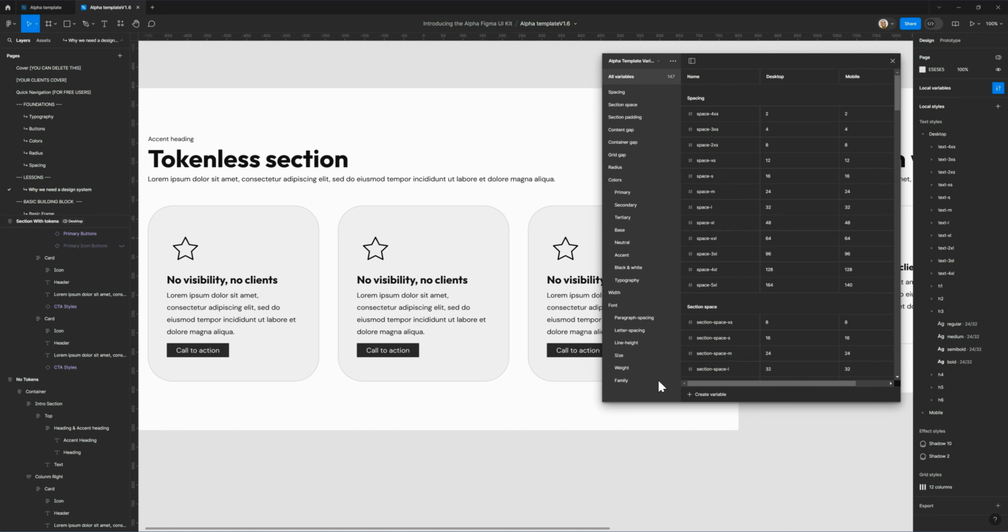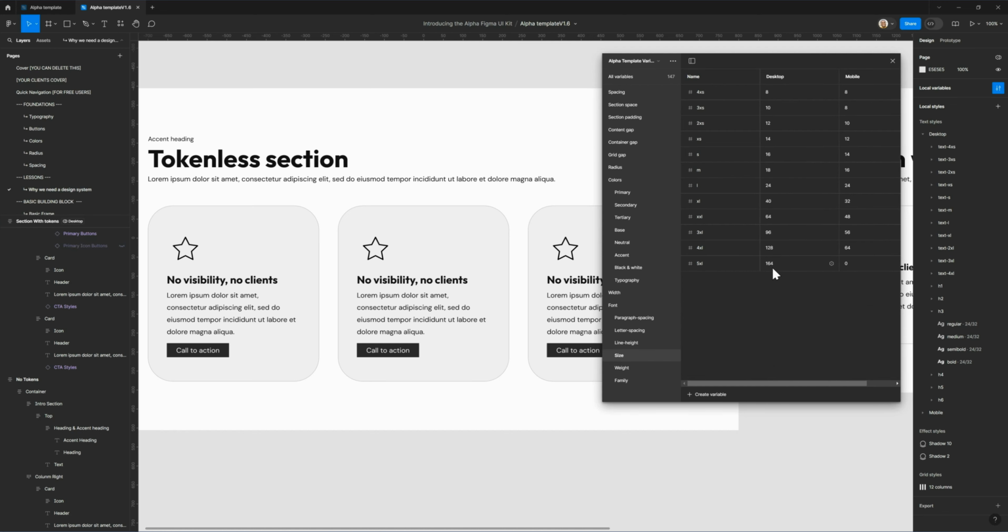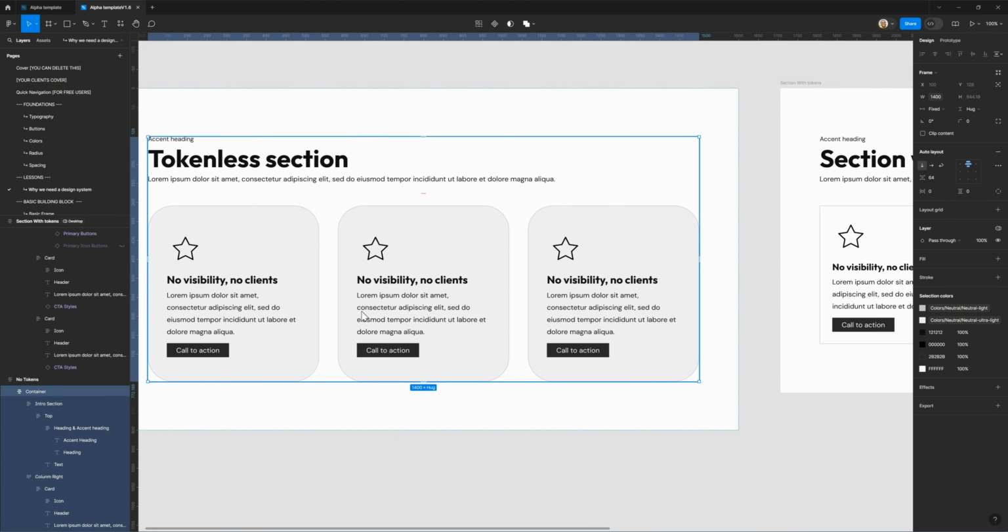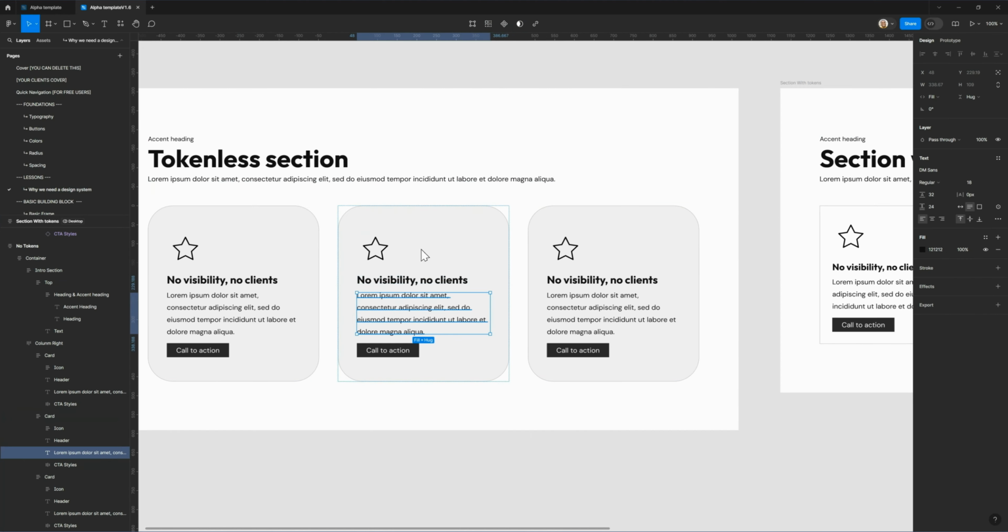You can use it on the element level. If I select this text, go to font size here and go to variables, you would then see it here.